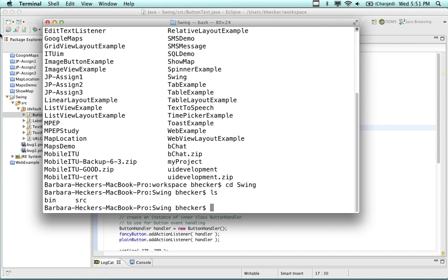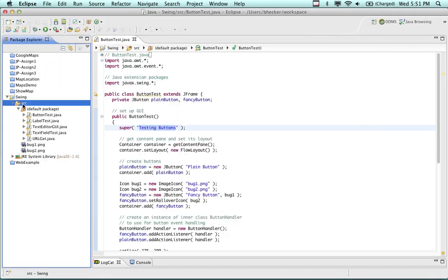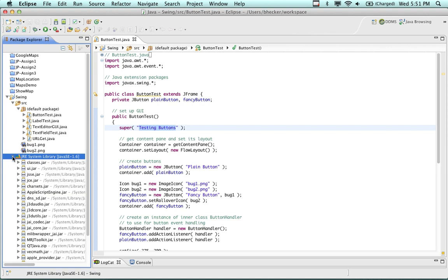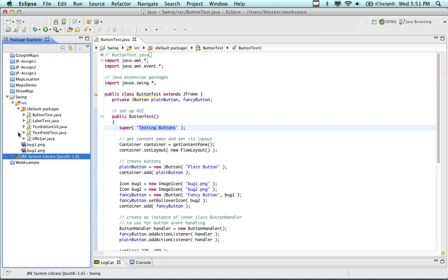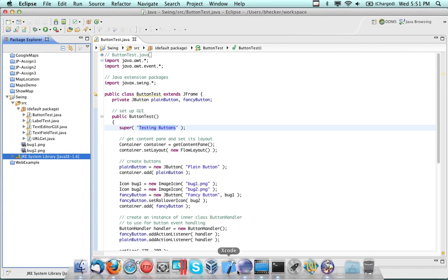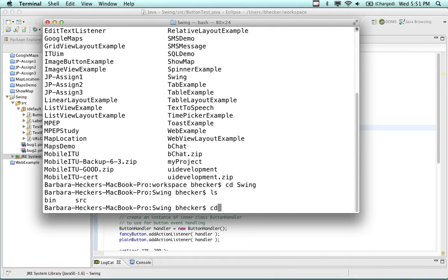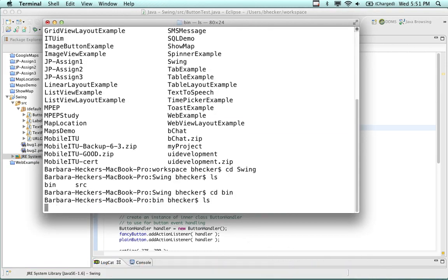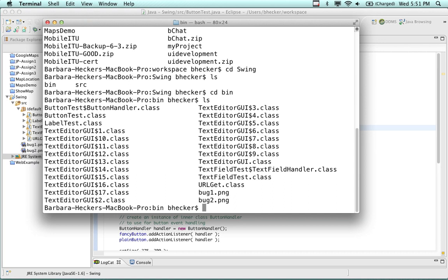And those are the same subdirectories, by the way, that you see out here, source. And this is the bin directory, or inside of here we're going to have the bin directory because we're going to have the compiled binary version of our class files. So I'm going to change directory to bin, and this is where I'm going to find all my .class files. So I'm going to zoom out so you can see the effect of what happens, and I'll zoom in so you can see what's being shown on the screen.